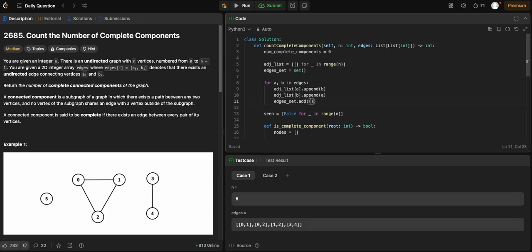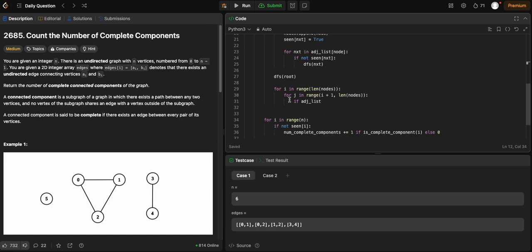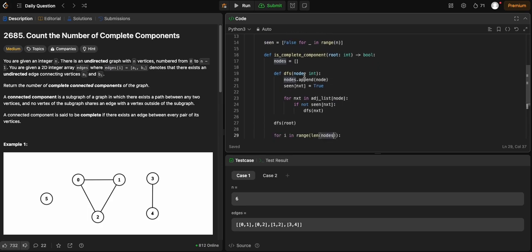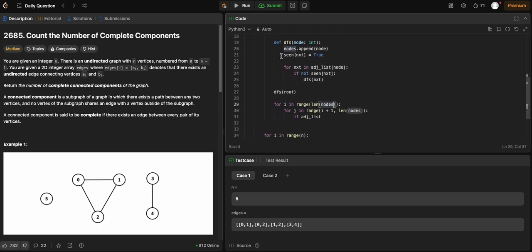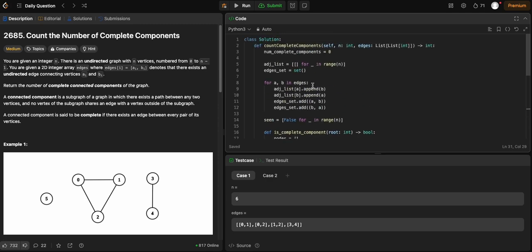We want to add AB, and then we want to add BA, and here we get every pair of nodes in this connected component, and we have to check whether there's an edge between each of them, right? So what we can do is call it edges set.